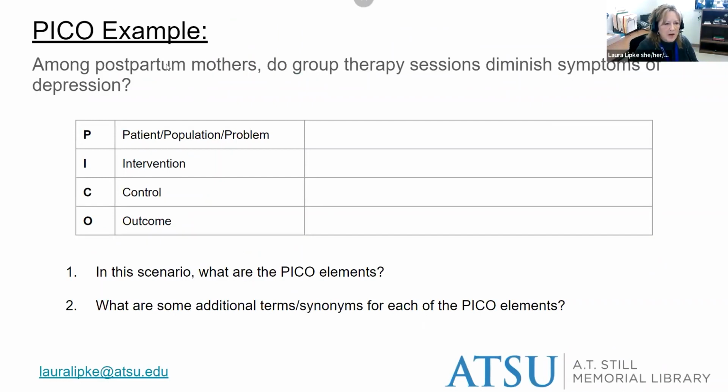So let's take a look at an example research question. Among postpartum mothers, do group therapy sessions diminish symptoms of depression? So take a look at this question and the PICO model. What's the patient, population, or problem? And I'm all about having an interaction in my presentation. So anybody wants to speak up, go right ahead. And I can't see chat, so.